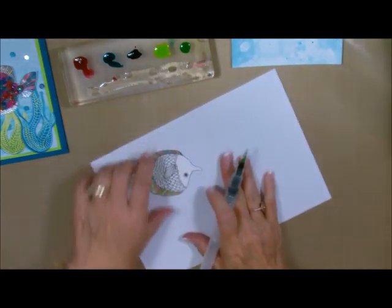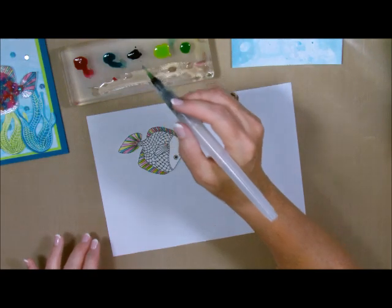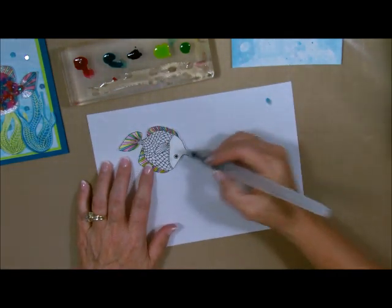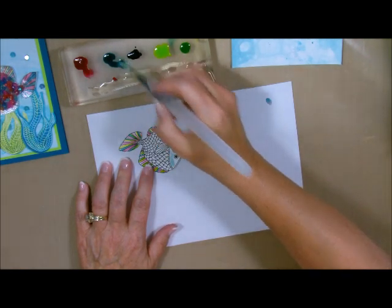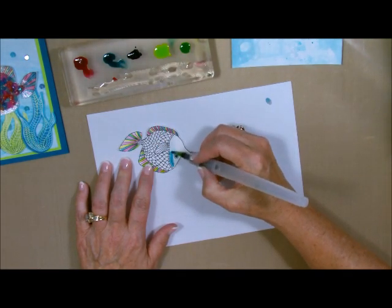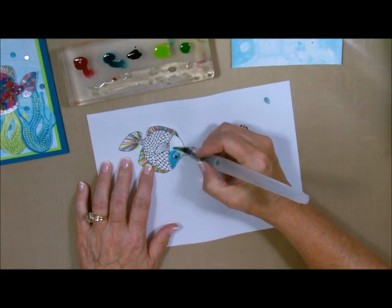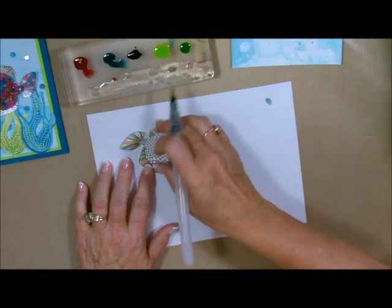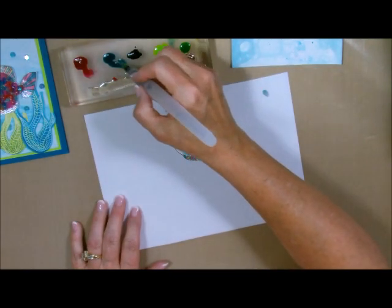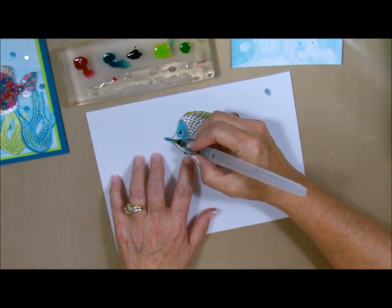There we go. Alrighty, so now I've got to figure out what color I want her face to be. I think I'll go with the blue again. Okay, this is the color of the book. So I'm just going to kind of whitewash this. And this does lighten up. We don't have to worry about the inside there because we've got our little scales that we're going to put on there.